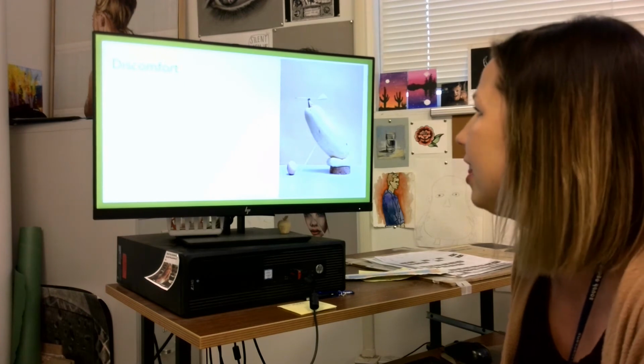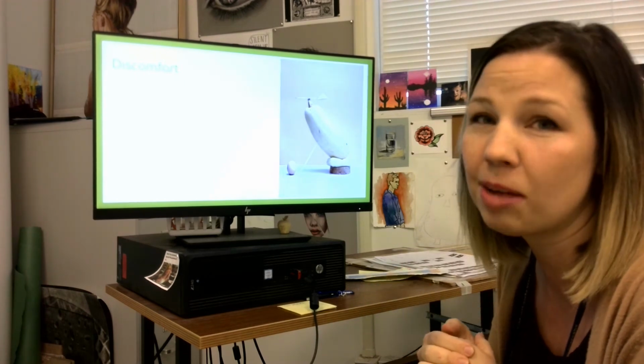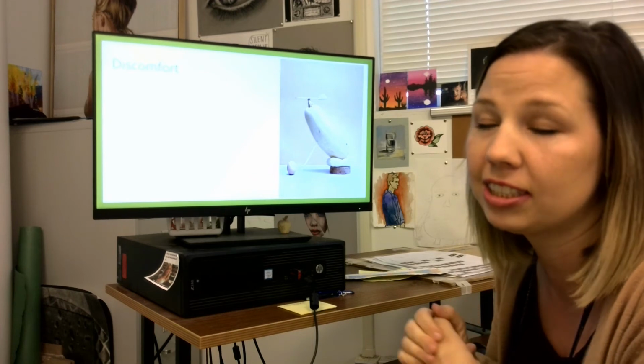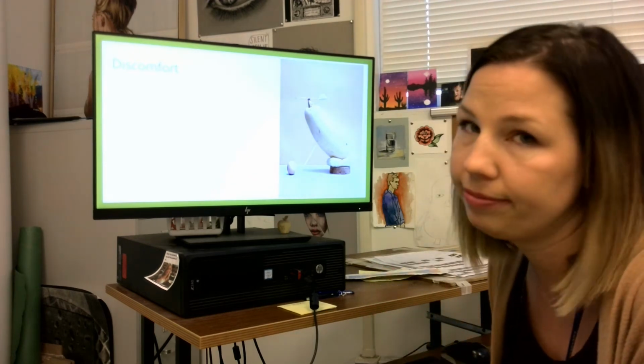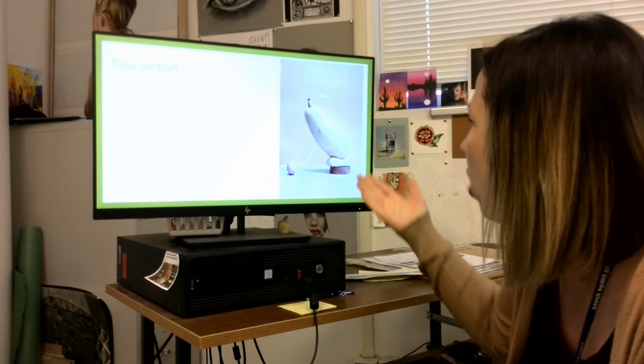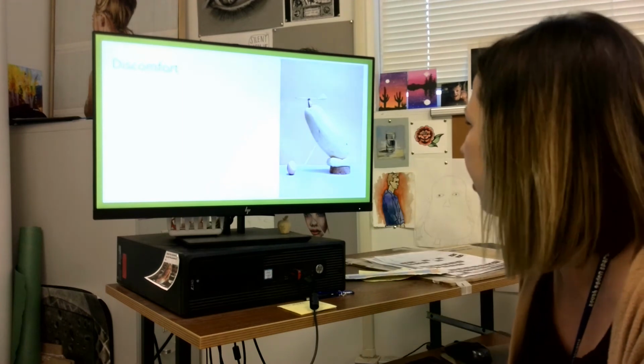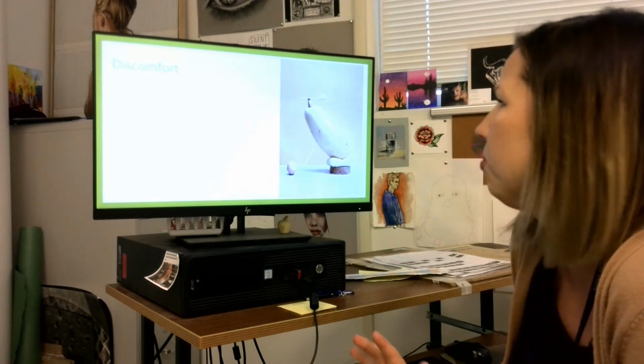I've got to do a reverse image search on some of these and find the artist. Some of them I don't have the artist name because I saved these pictures a long time ago and didn't save the artist name. But okay, this squash looks like it's about to fall over and crack that egg and tip over that spoon. So it's uncomfortable to look at.